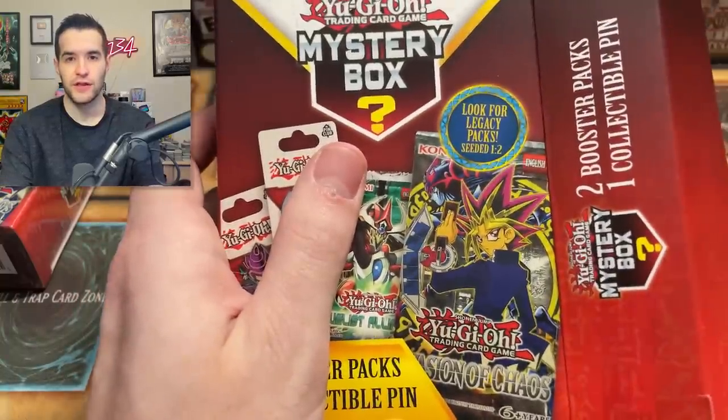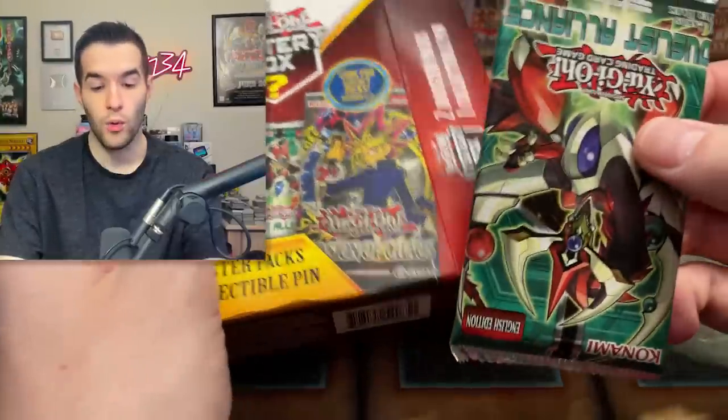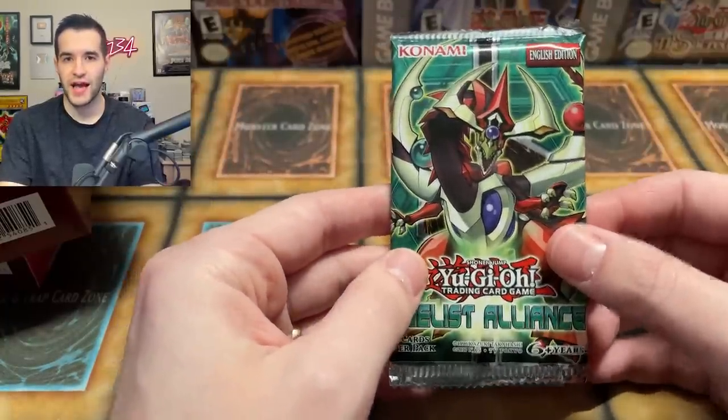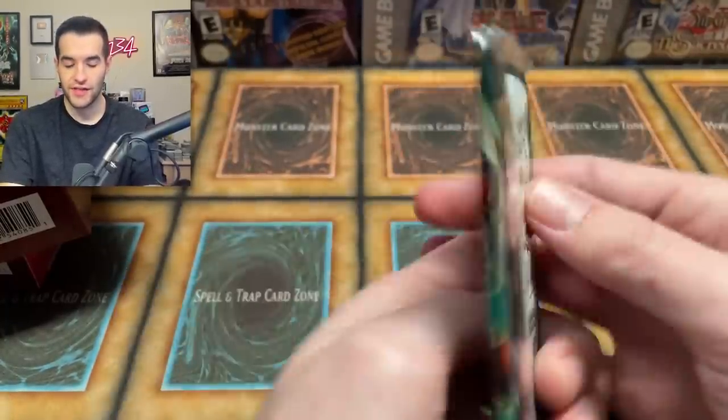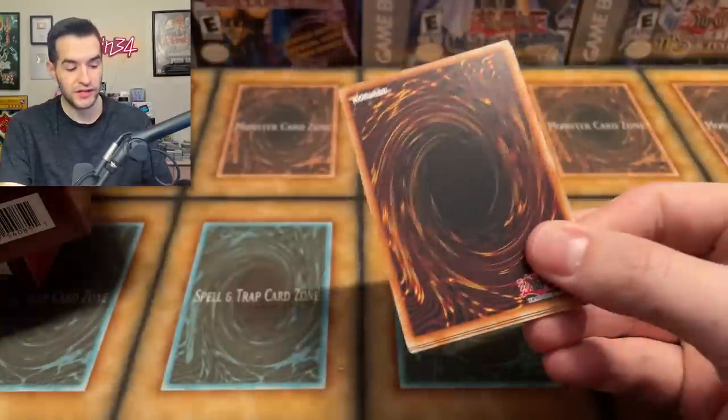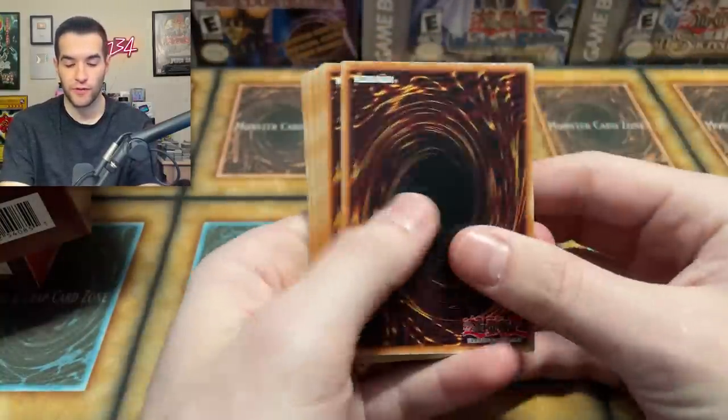Two packs. Did we get another Legacy? Can't tell. What is this? Oh, we got two large packs, which is interesting. Because I can tell the difference between the 9-card and the 5-card because one's skinnier. They both felt like they're 9-card packs. So, we got a Duelist Alliance. Maybe we'll get two of those. That'd be pretty sick. I'm gonna do three from the back again.